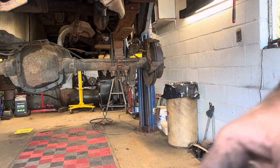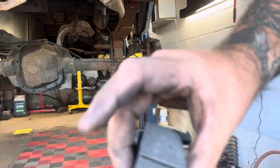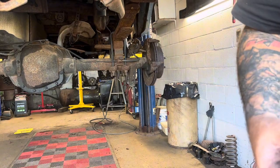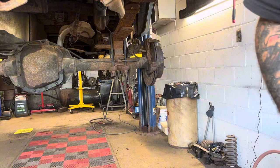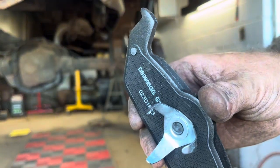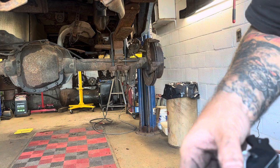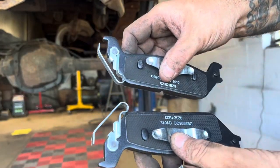Now on these brake pads, it's easy, because you know you need one of these with these on it, and you know you need one of these with the clip on it. Now, these ones really don't matter much because you can put them either way. Now, the ones with the clips, if you look at them, see how they're exactly opposite?